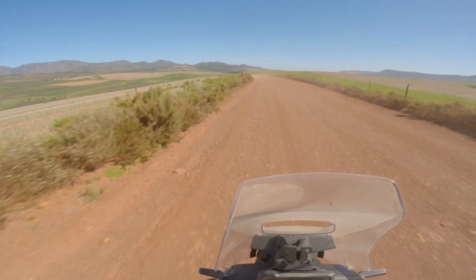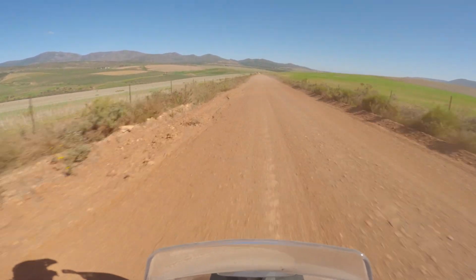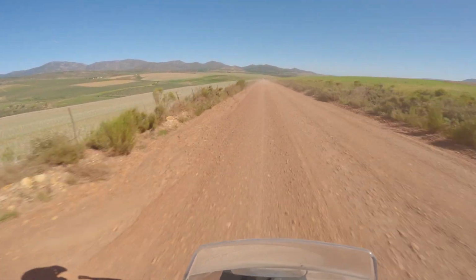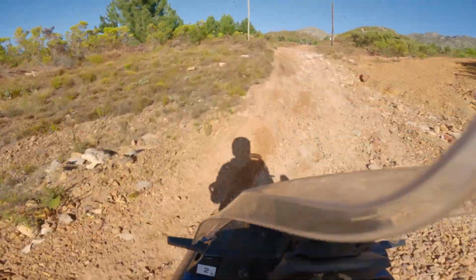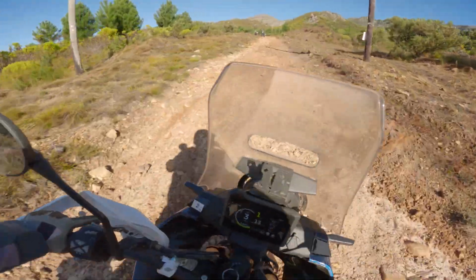To be perfectly clear, the few instances of headshake didn't erode any of my confidence in the bike or cause me to slow my pace, but it's definitely something I'm looking forward to seeing if I can tune out of the bike given more time to play with the settings. As the trails became rougher and more technical, the Expedition quickly proved that its new suspension can handle a much more aggressive pace than the Norden.